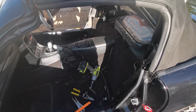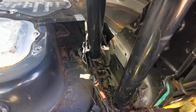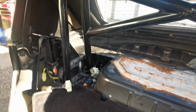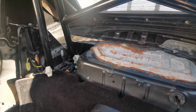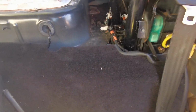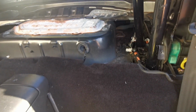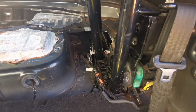Okay, so this is where we're gonna have to leave it tonight. I've got it to the point where I've drilled all the holes through here. There's one or two I can't get at, one over in that far corner. So I need a right angle drill adapter in order to do that. I need to pick up some M10 high tensile steel bolts, which I'll pick up in the morning. And then I need to make some plates up for underneath.